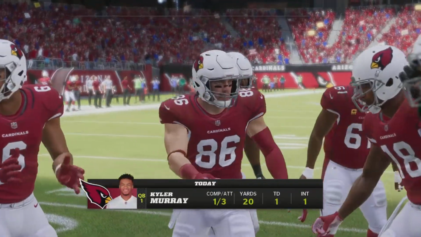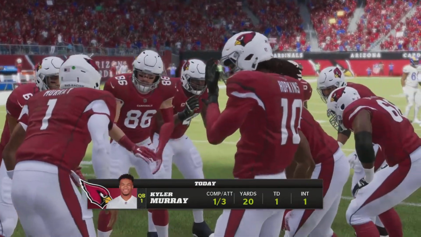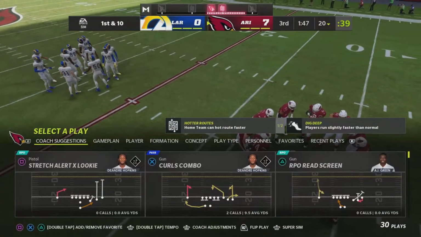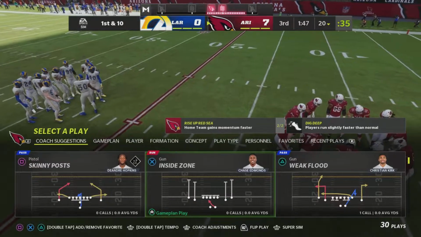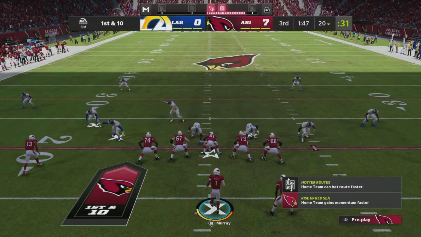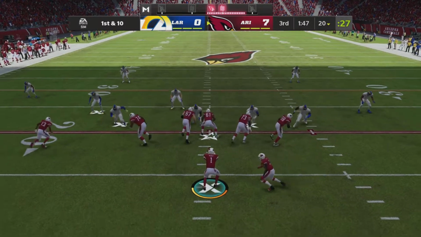Arizona getting ready to go as they take the field. And last time wasn't pretty. 1 play and an interception. We'll see if they can do better. I want to see if they want to go ahead and throw the ball again now on this drive after what happened on the last one. Throw it on the first play. Give the quarterback some confidence. See what happens. Murray and the Cardinals with a 1st and 10 at their own 20-yard line.